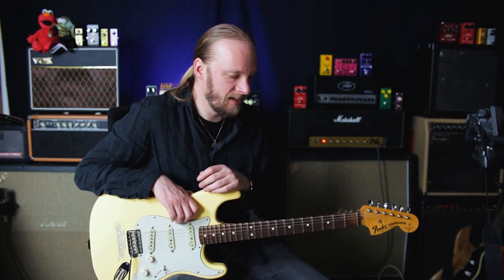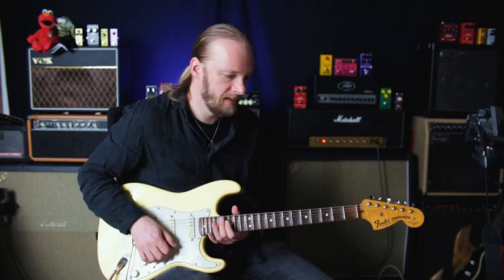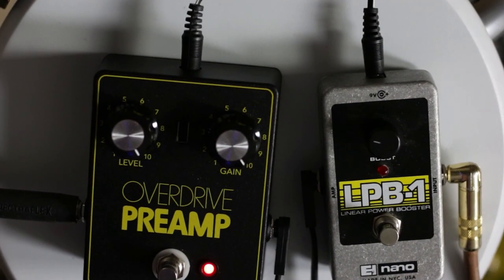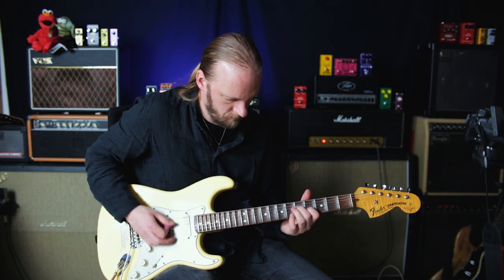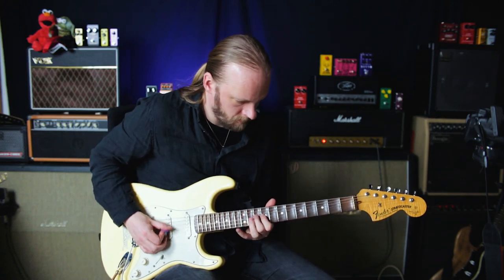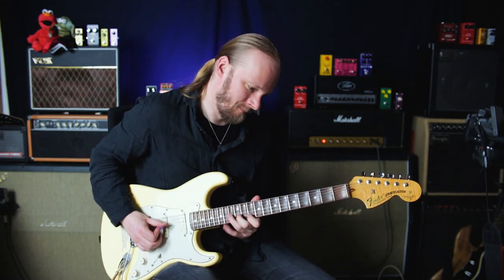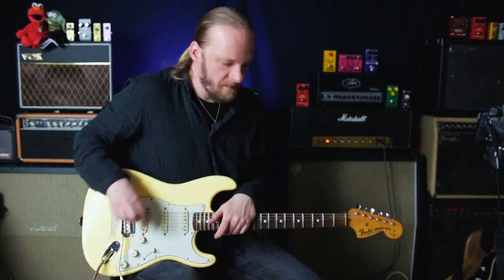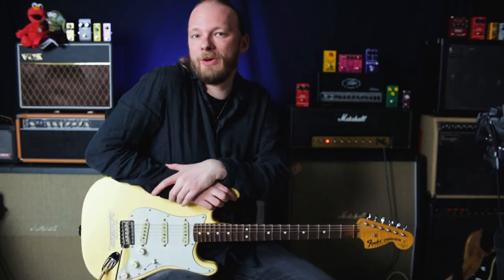Would I gig happily the rest of my life with this? Yes, I probably would. It sounds great. It's a bit cleaner than the Fender. It's a bit more open, it seems. The Fender seems a bit tighter. And it works really nicely as a clean boost and stuff in between as well. Very nice sounding pedal. I definitely can recommend it. It sounds really nice. And I bought it so I can say what I want.